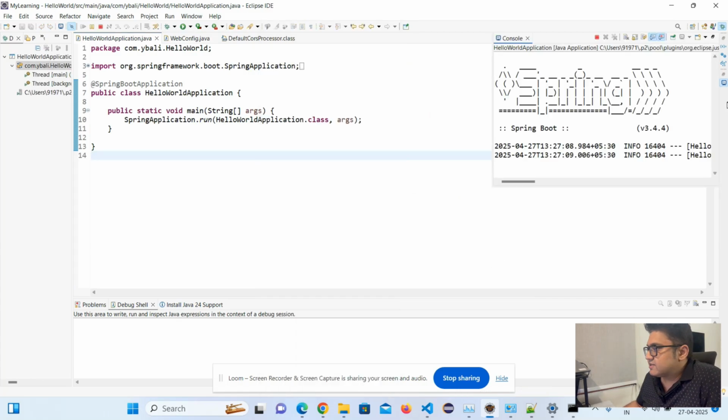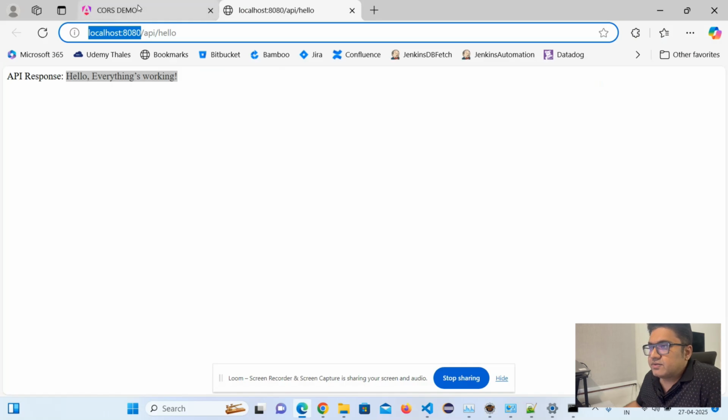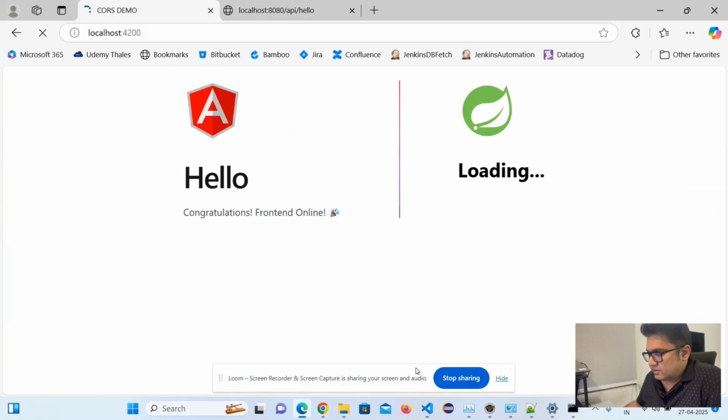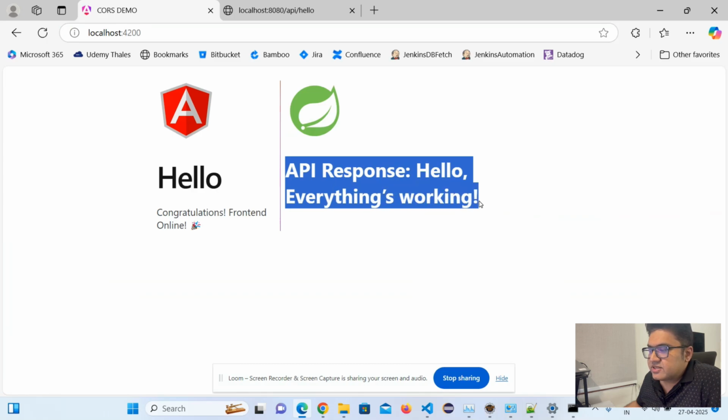my server is getting started. So it's up. Now if I refresh this page, you can see my browser is rendering the response that is coming from cross origin.